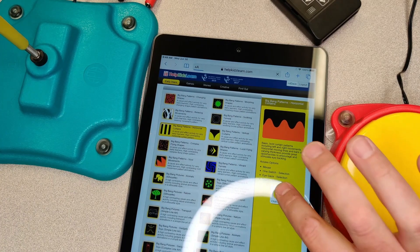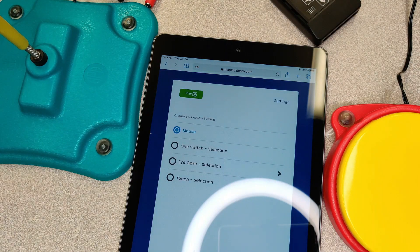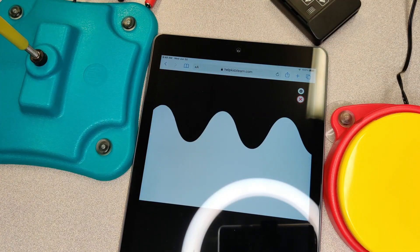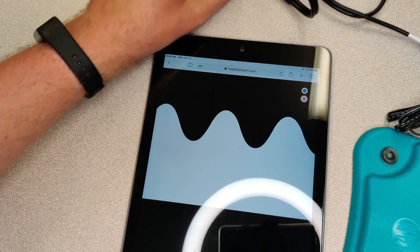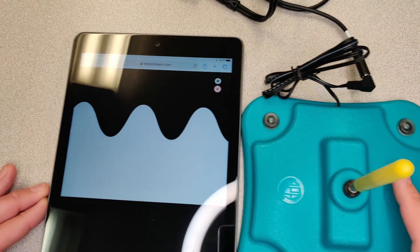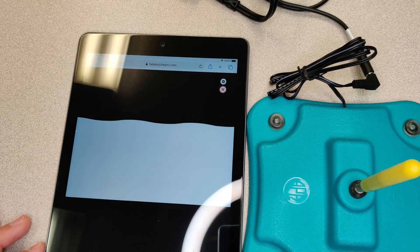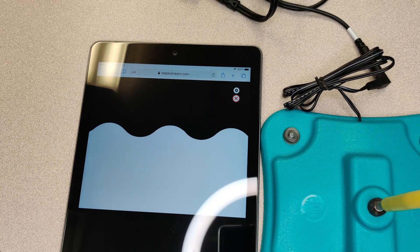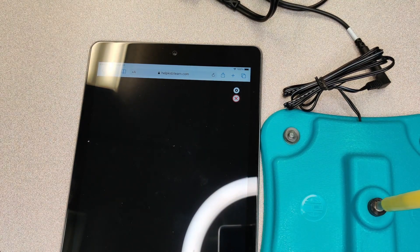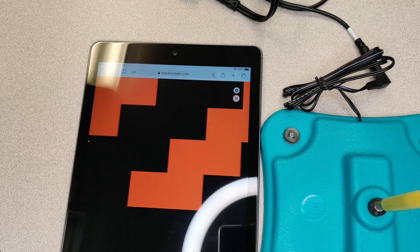We'll give this game a try — clicking play. It's going to load and then ask which of those four access options we want to use. We're going to use one switch. We'll hit play. This really basic game opened up and this switch right here is our number one. Everything is wireless at this point, except for the switches hooked up to the AirTurn. All you do is tap the button — you can hear it give a little audible prompt. We give it a little tap and there it goes. It runs its course and then resets itself to a different one. We're going to see if the child responds to it — tap and get that audio feedback.